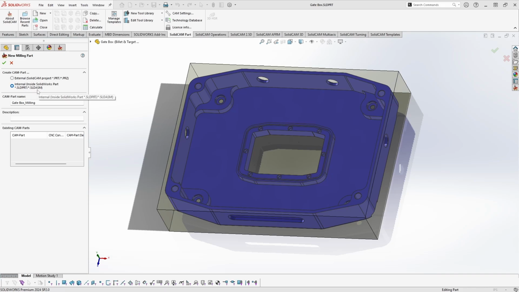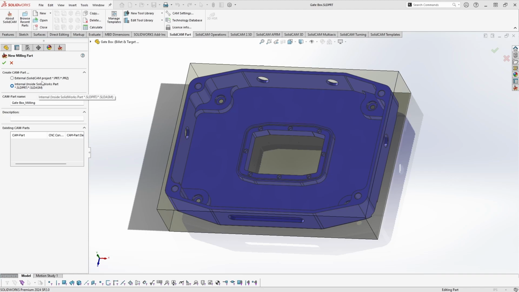This can have a bunch of benefits, the main one being that you only have one file that you need to pass around. So if you're working in an environment where you have some type of vault or PDM system, you're only managing that one single part file. There are some drawbacks as well. Because it's all in that one file, anyone who touches that CAD model in any way, it's going to be seen by everybody. So if you, as the programmer, have to go in and maybe delete some chamfers or get rid of some fillets on the part, everyone is going to see those changes in that single part file, including your design engineer who maybe has that model set a particular way based off of your CAD best practices.